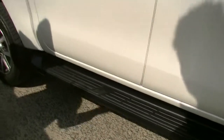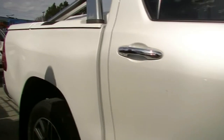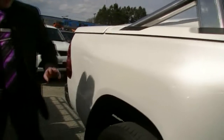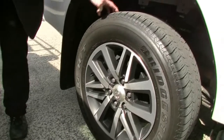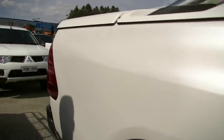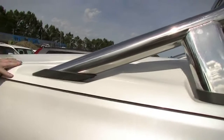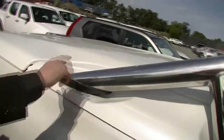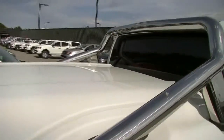Our black side steps along the bottom there, and the condition of the paintwork on the doors, overall condition is very, very good. Now, as we come further along, we'll start at the back wheel here, looking at the rim, really good condition there. Once again, got good tyres on the back of the Hilux as well. And looking at the condition of the paintwork on the side of the tub here, really good condition that from what I can see. Looking up from there, you do have our colour-coded hard lid there with our nice chrome sports bars there. Really nicely styled with the sleek layback design there.